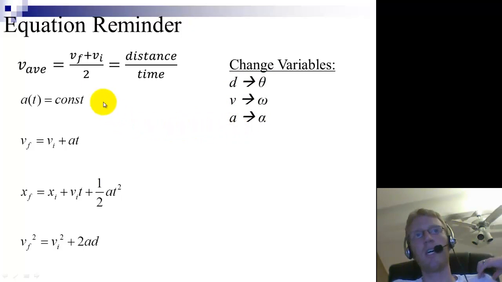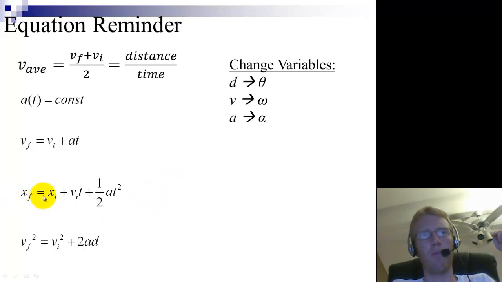Personally, if I'm being honest, I actually keep using them in their old form with just regular velocity v, regular acceleration a, and regular distance d. And then in my head, when I'm plugging in angulars or angular velocities or angular accelerations, I know in my head that I'm doing angular motion. But it's just easier to use the formulas the way I've written them over and over and over before, instead of trying to get new ones.